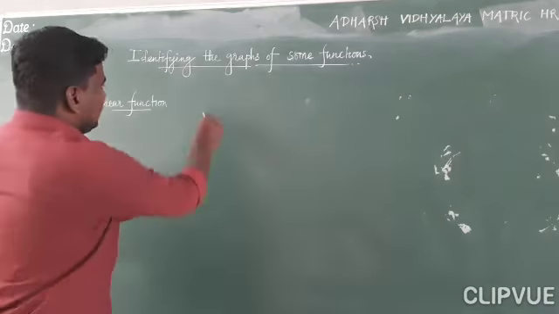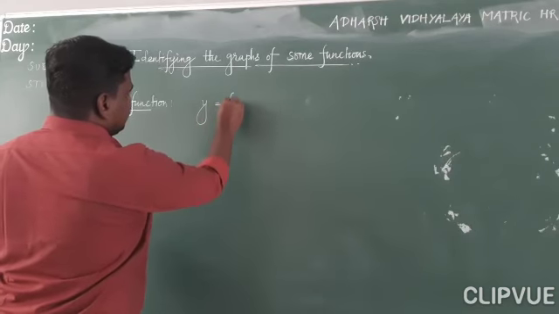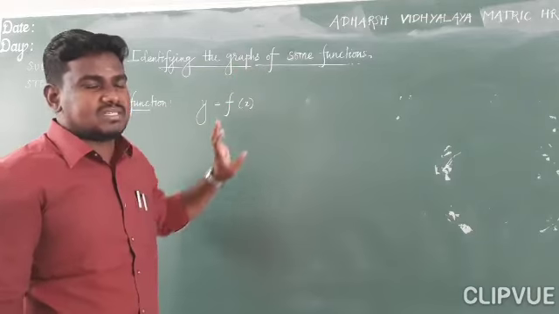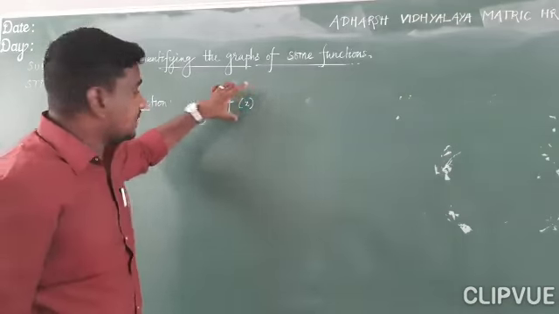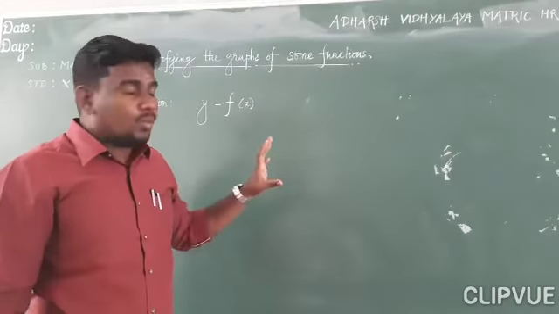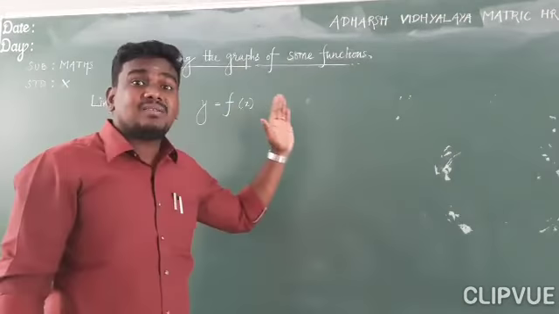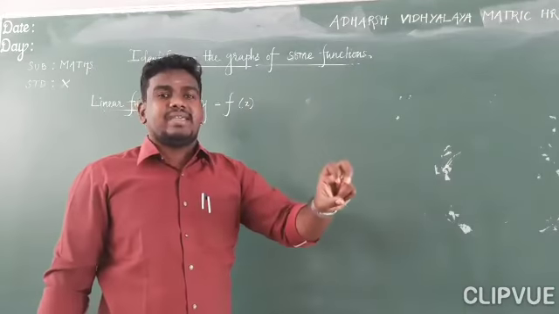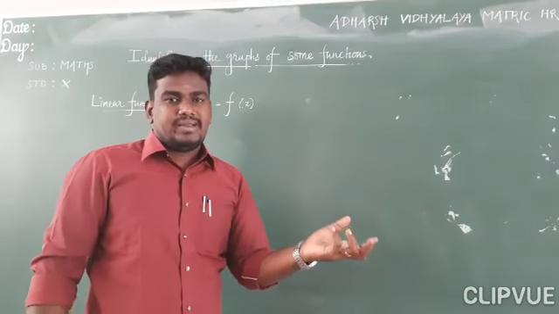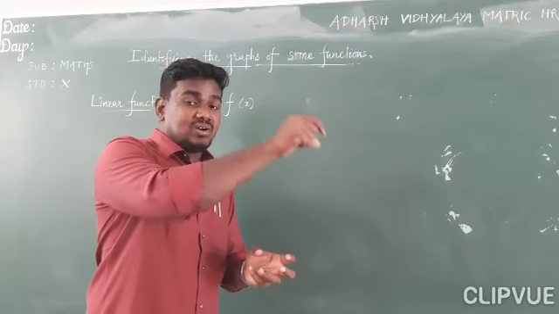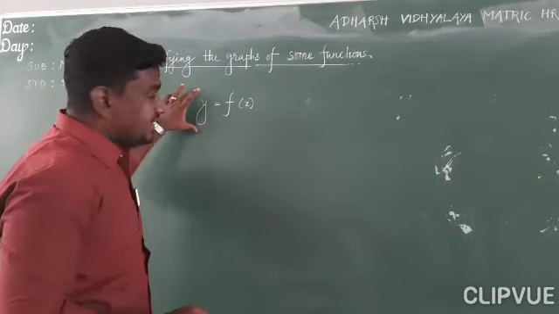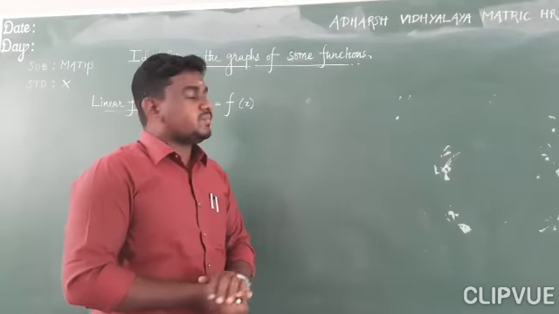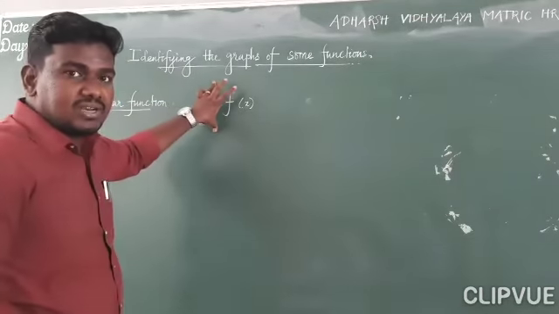Linear function. Generally, we consider the function y is equal to f of x. Y is equal to f of x is the general form of a function. Here x is the independent variable and y is the dependent variable. What is the difference between x and y? X may take any values, but the value of y depends on x. So if x is equal to 1, the value of y depends on that. That's why we say y is dependent on x and x is the independent variable.